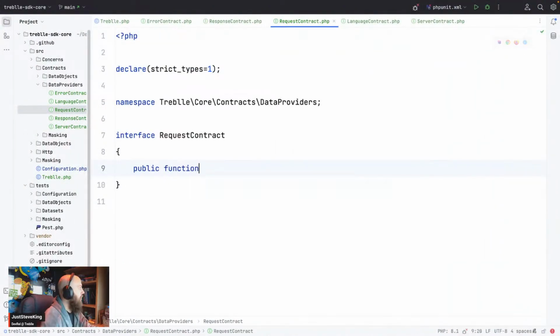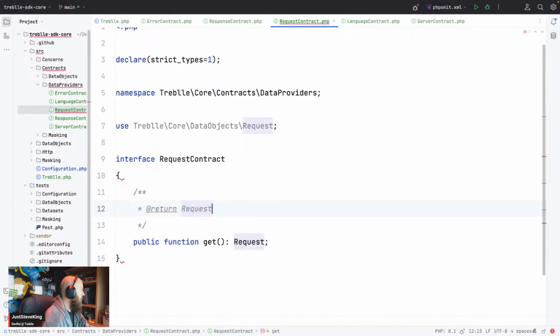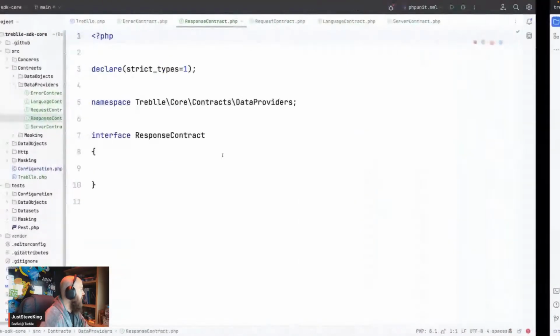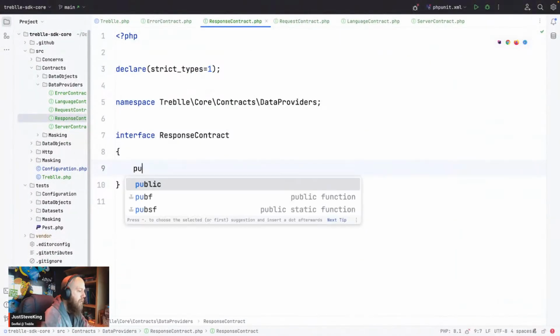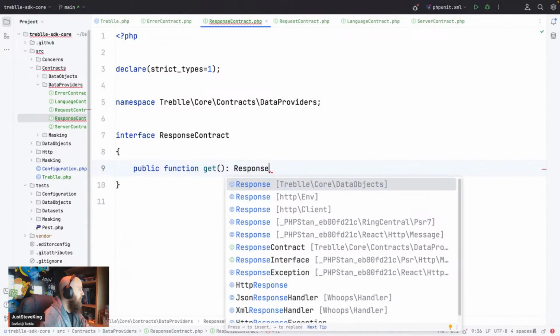Public function get. That's going to return a request object. Response is going to be able to get. Public function get. It should return a response.